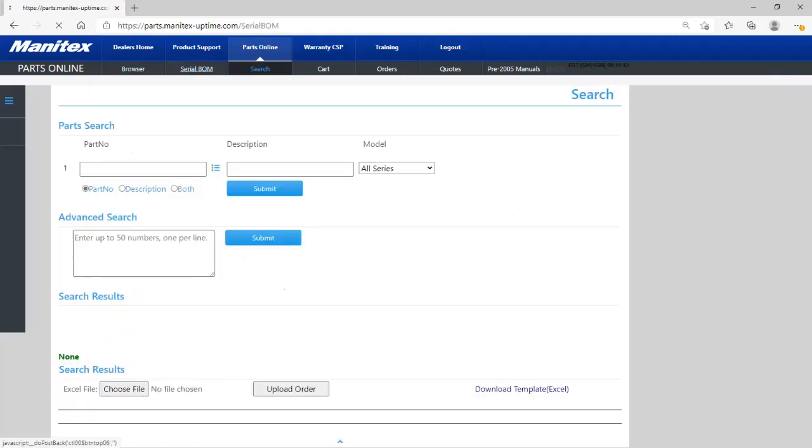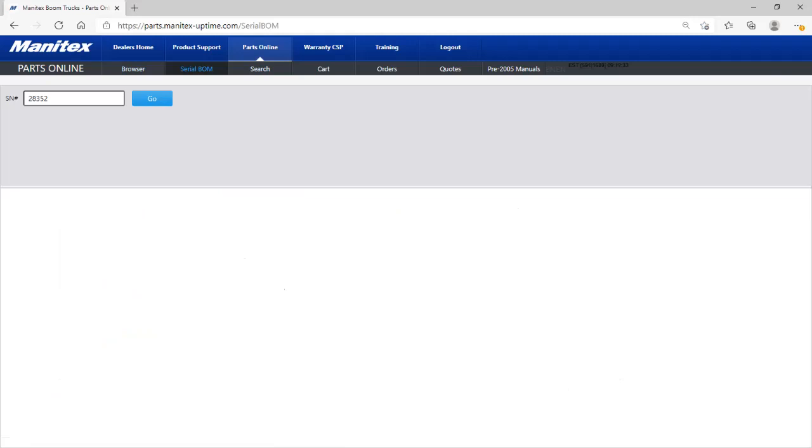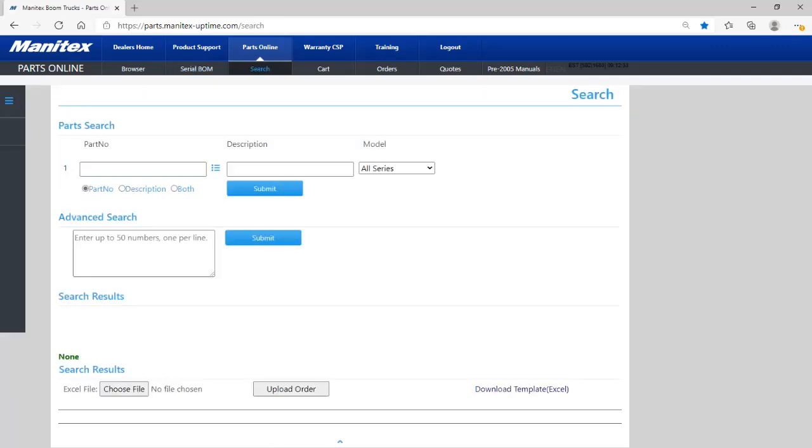But before we get there, I want to continue over with the other parts of the web so that we can come back and hone in on exactly where we're going to live. So if a customer calls in and they give you a part number, you can simply go to the word search. The word search could also be considered quote and purchase. I am searching for a part number, and we have different options to search from: either a part number, if you have it, a part description, or parts by series.